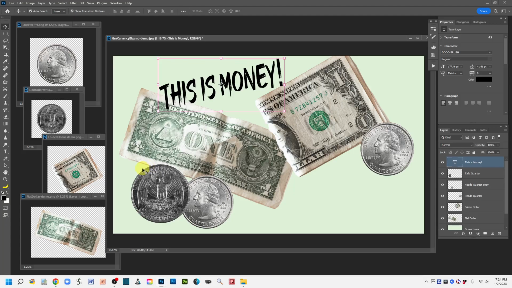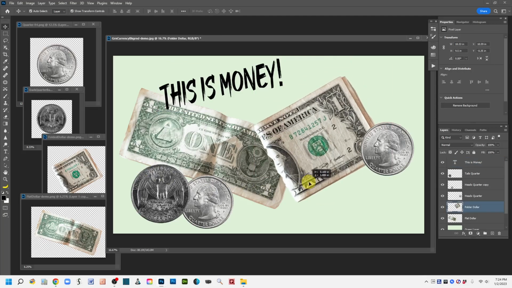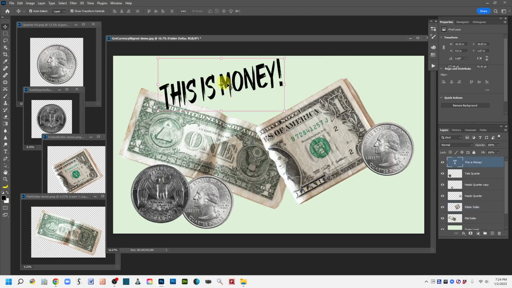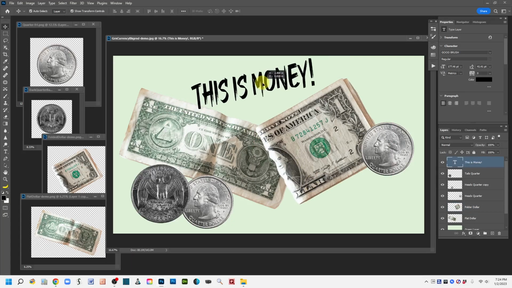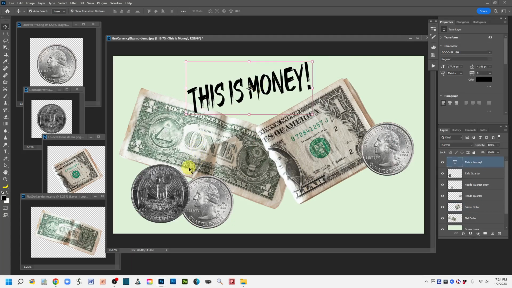What else do I need to show you? Okay, so let me show you how to work with some adjustment layers because they're kind of fun to work with. Again, in the layers panel, right here we have the layers tab. Down at the bottom of the layers panel, there's another icon.